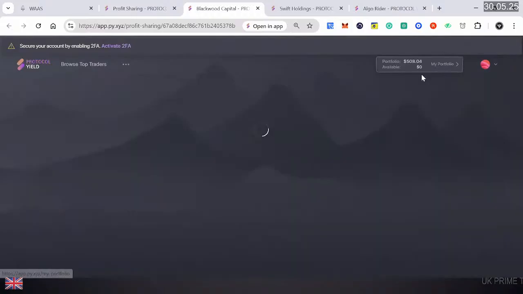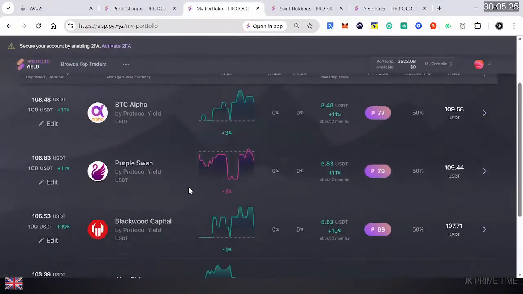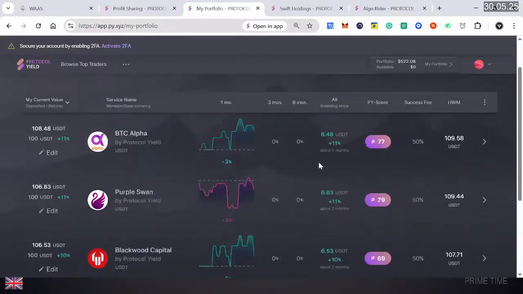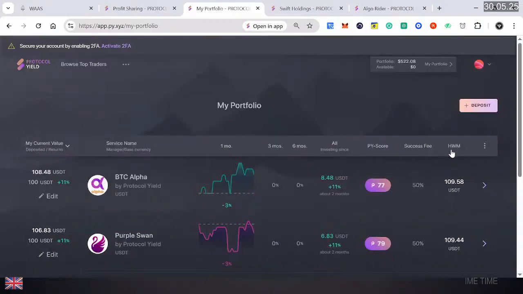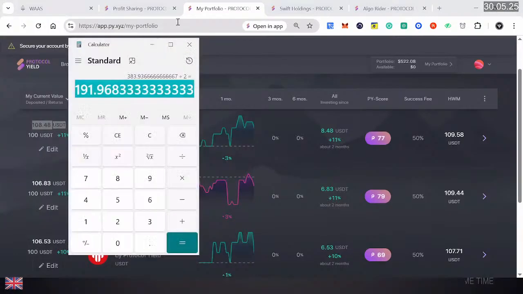And here is your portfolio. So from here, you can track the overall growth of your assets. We will have some more features, like respective HWM. There will be a separate column for every day's HWM claim. So right now you can see $100 invested is $108, and the highest watermark is 109. So this trader will in fact have to reach this HWM. So let me show you this way. I'm sorry.